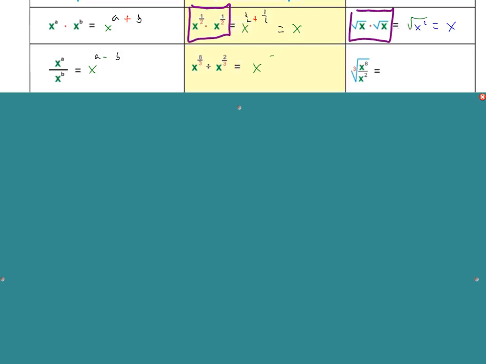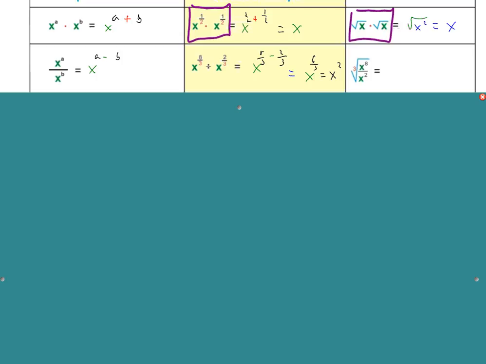And again, I'm not going to use all the color because it'll drive me crazy. So 8/3 minus 2/3, and hopefully you can do your fractions. So that is x to the 6/3. Final answer, x squared. So the first is reminding us of how we're doing the exponent rule. The middle is now doing an example, and the right-hand side is the middle in radical form.